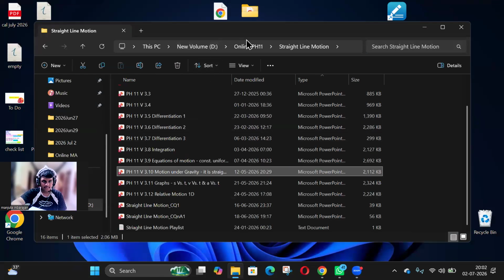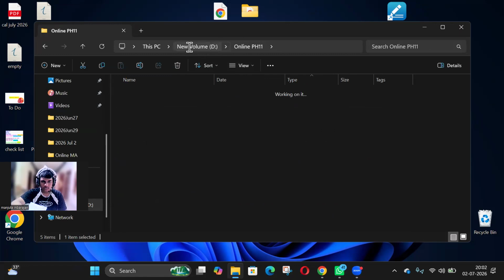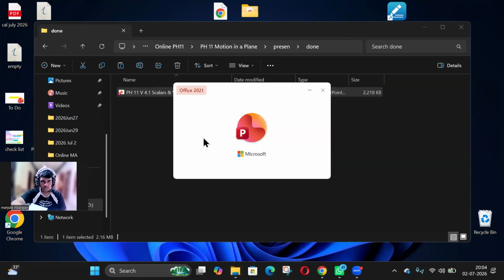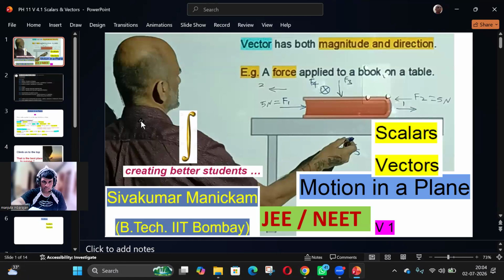Okay. So now, motion in a plane. First thing you have to understand is what a scalar and a vector are. For 1D motion, I can take the direction by using the sign. But for 2D motion, sign is not enough because there are multiple directions. So in 1D motion, the number of directions is two: one is positive, one is negative. But in 2D motion, how many directions are possible?